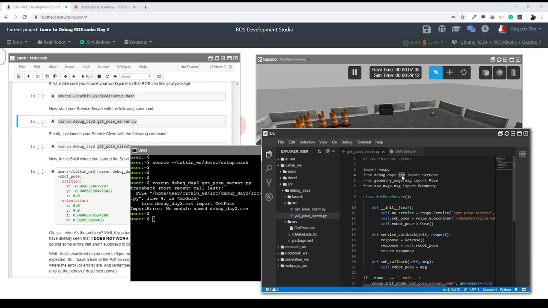Let me keep checking. A getPost package is missing. No, that is not the error. GetPost is not a package, it's a message. Also, you have to compile the service message. Okay, this is getting closer. Yehor Semeniaka here says, you have to compile the service message. Yeah, in order to be able to use this custom message, I have to have it compiled. So this is the first thing.